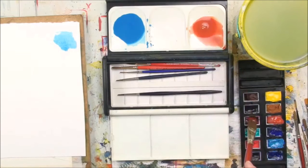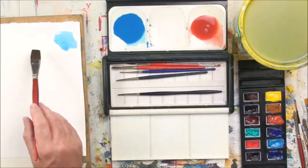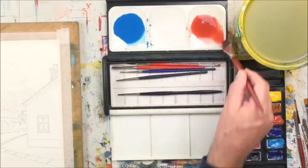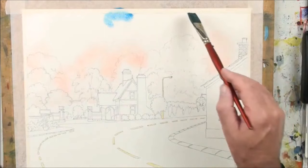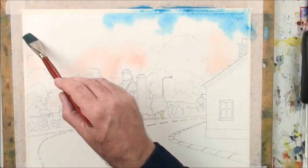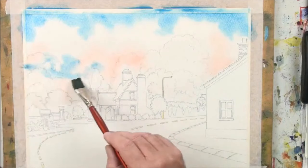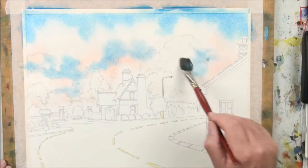That'll do. And I'll show you what that looks like. I'm going into this red color, that's the second one that I mixed, and I want to put this just sort of peeping up here over the trees in the middle. Now I'm just bringing that blue in. I want to leave quite a few big white clouds in this, especially over this side here, a big sort of cumulus type cloud there. And then with what's left on the brush, I'm going to pull up into that underside of the sky so that you'll see a bit of blue just peeping through at the bottom there. Another wee bit in here. But as I say, I don't want to overdo that.